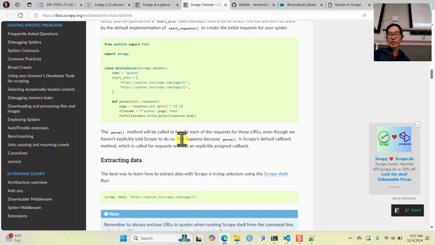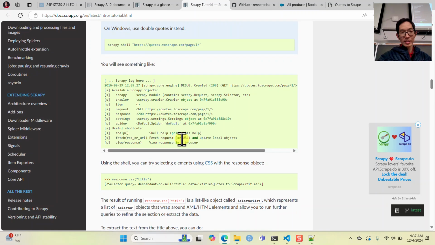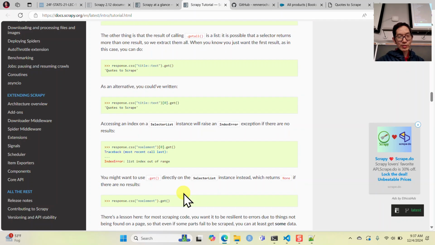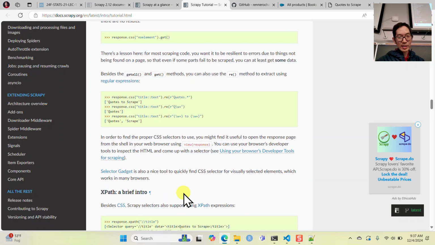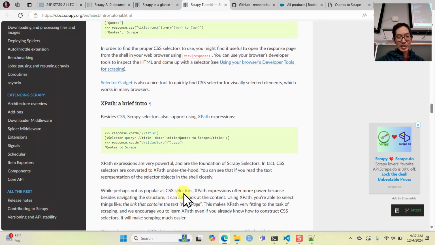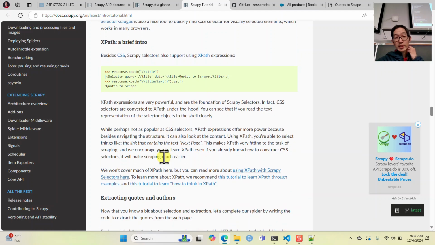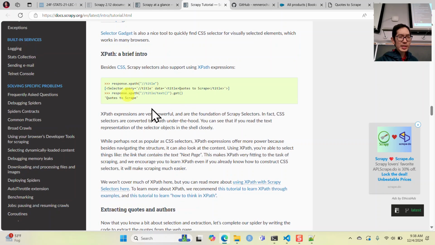So anyway, that's kind of the introduction to using ScrapeEye as far as getting content. There's also information on using, say, XPath. So if you don't want to use CSS, you can also select using XPath selectors and whatnot. And so, work through this tutorial there.